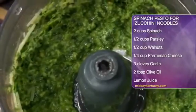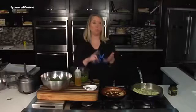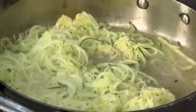And we are going to strain these zucchini noodles and just toss it into the spinach pesto in a bowl. And I reserved some of the pine nuts to go on top. You could also top it with a little Parmesan cheese. If you wanted to add a little bit of extra protein, we could go with some shrimp or a little bit of pulled rotisserie chicken, which is another easy hack. So there's really great ways that you can get into the kitchen, and you can use these convenience grocery store items to make dinner on the fly.